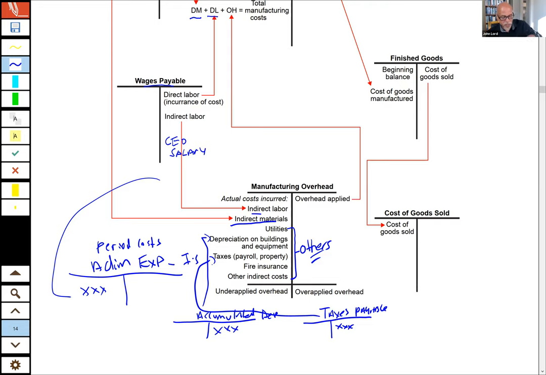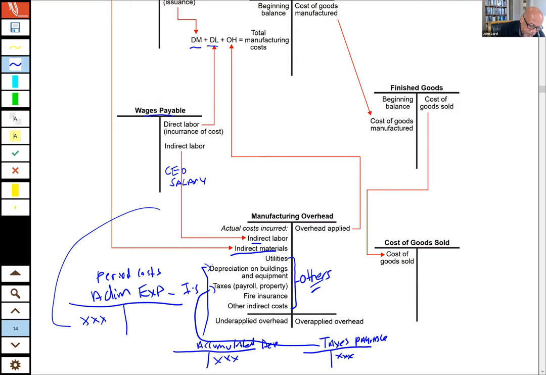Okay, good. So now what happens? I'm going to be a little silly here, guys. All these indirect costs are trapped in the manufacturing overhead account going, hey, we want to be in work in process too. Why can't we be in work in process? We tell them, don't cry. We take the predetermined overhead rate, and we apply it to work in process using that predetermined overhead rate, whatever it was. And when we do, we will credit the manufacturing overhead and debit the work in process. Now the indirect costs are in the work in process and they're happy, aren't they? Isn't that where they wanted to be?